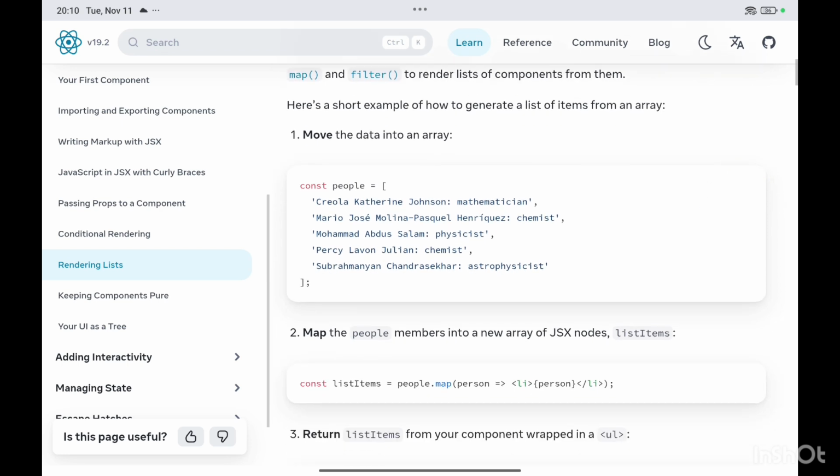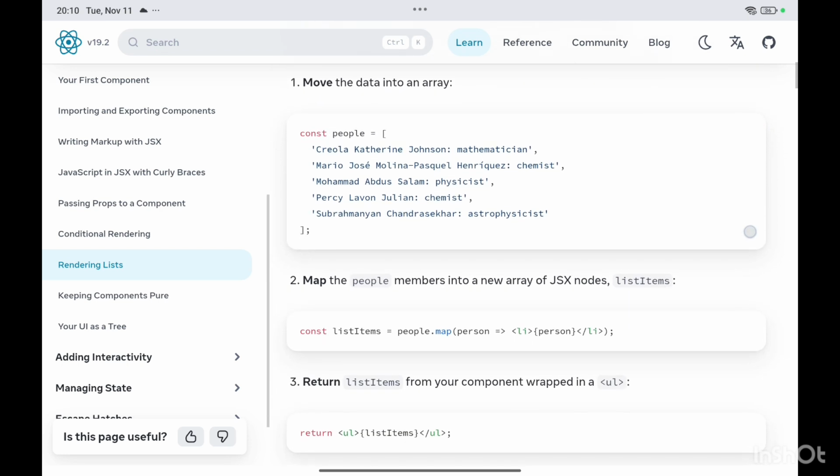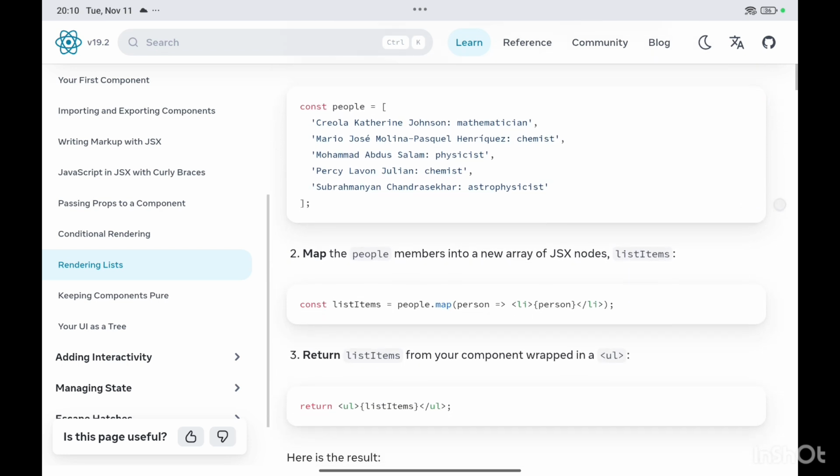People is an array that contains 5 elements. And then we declare a const listItems variable, and we are mapping each index, 0 1 2 3 4. The length is 5, and the indexes are 0 1 2 3 4. So we are mapping one by one.